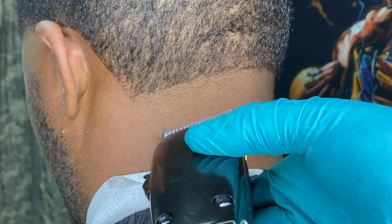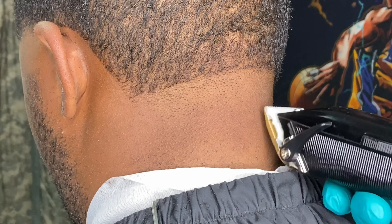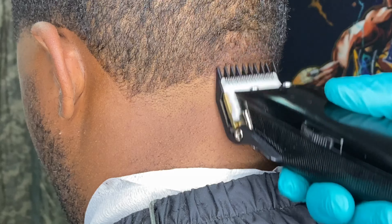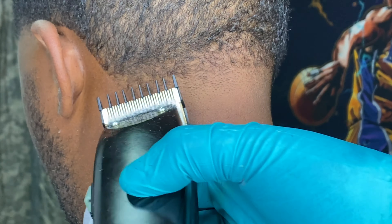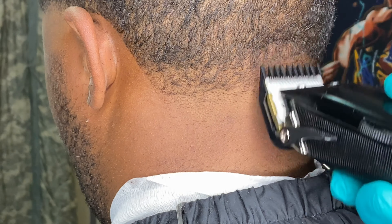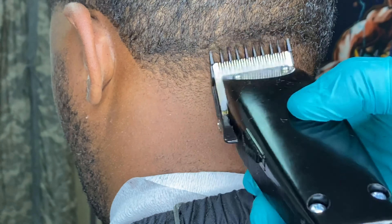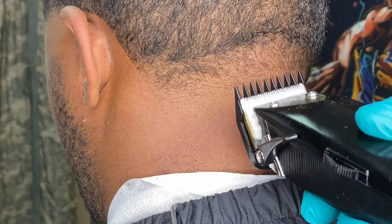Here we go on to the back. The back is just like the side taper — you want to start with your ball guideline right here. For this particular haircut I'm actually blocking it off. I know a lot of people are more into the round backs, but I just wanted to square it out because I'm gonna ball it out anyway. I got my Oster fast feeds, no guard, lever all the way open, making my first guideline. I brought the lever closed a little bit, and again a little more closed — probably about one quarter of the way open by now, and I'm gonna close it up all the way this next pass. Close it all the way and take out that line.